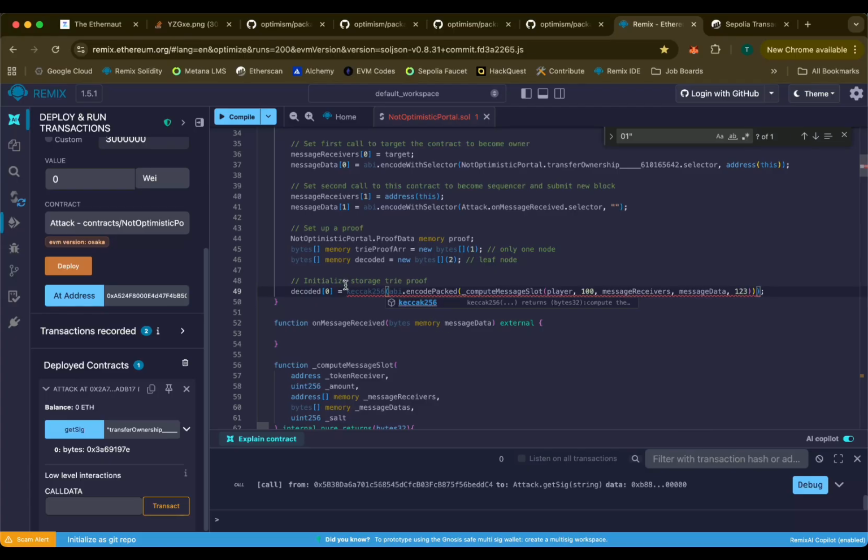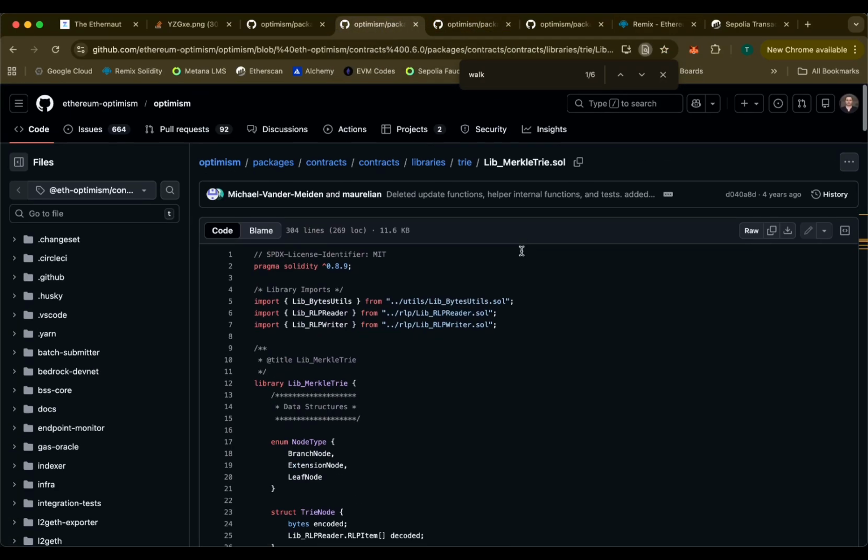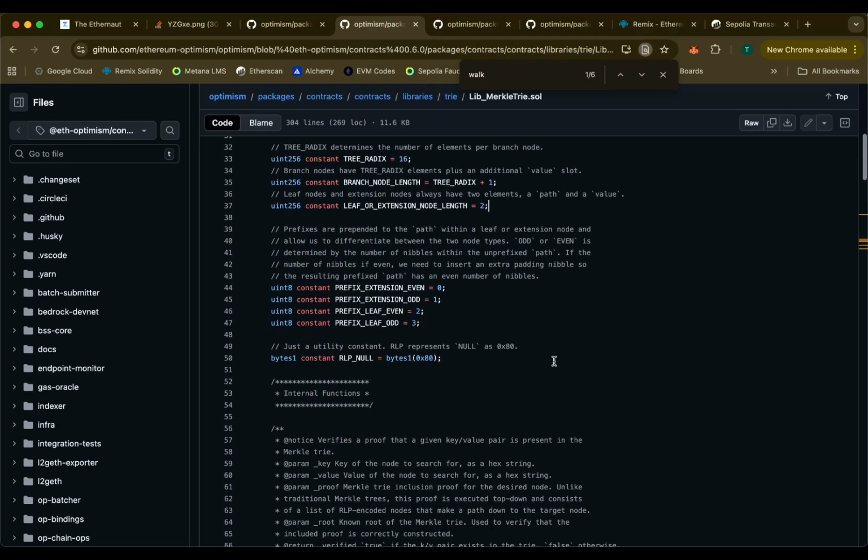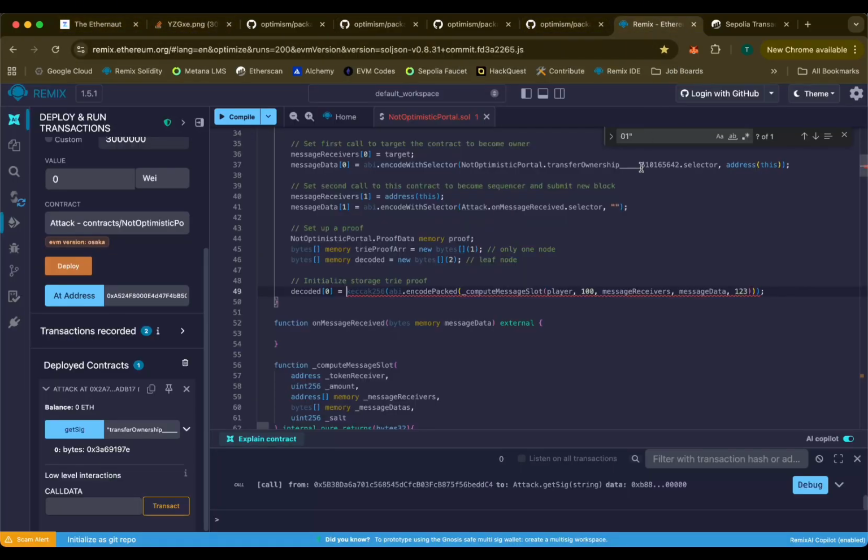And then because we want it to be recognized as a leaf root, the way it's done is with a prefix, and the prefix for the leaf nodes, I believe, is simply 2. So we want a leaf prefix of 2. So we can just do a hex of 2, 0.